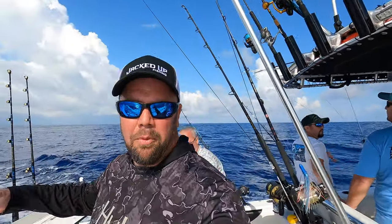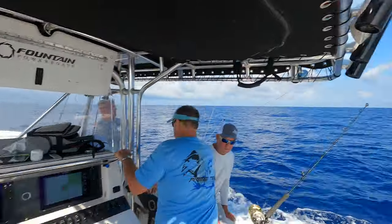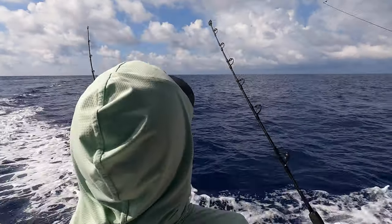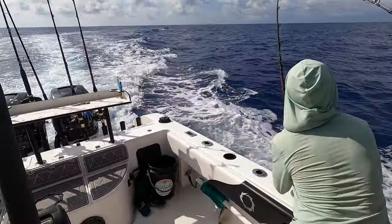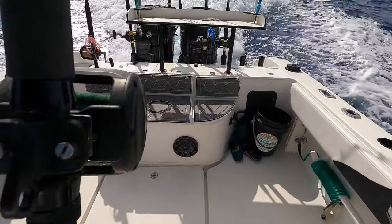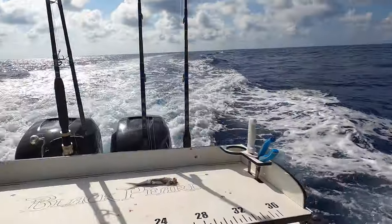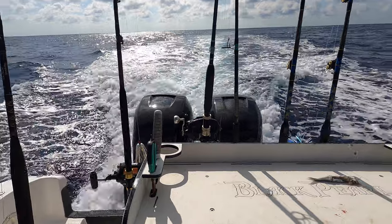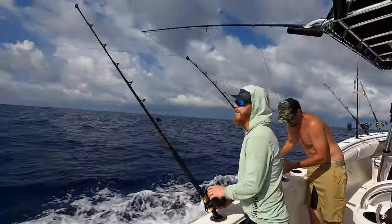All right, so we just got back out. We put out all our teasers, our tuna teasers, our couple ballyhoo, hoping for a good strike. We got birds all around us. Not a bad start. We got four fish in the boat already. Let's go. We got fish busting all around us. We're about to be in them. Come on. There he goes. Fish on. Everybody reel, reel, reel. Good job, Al. Lost him? Yep. Damn. It started jumping too. We lost him.